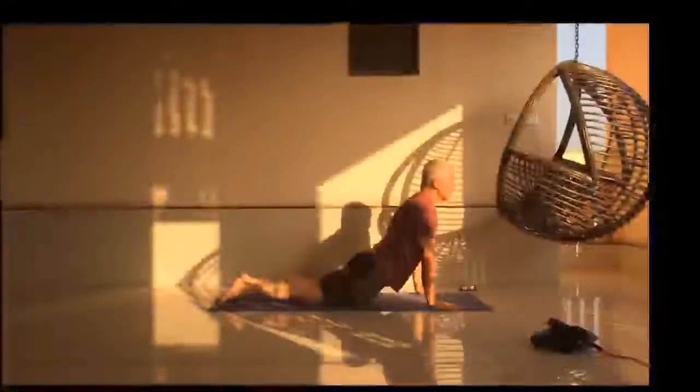Then hips come back, press down to the heels of the hands. Knees are still on the floor. And then I'm going to point the toes into the floor here. Come to the hands and knees. And then let's all come into downward facing dog next. When you get to down dog, bend both knees a little bit at the same time. Straighten the legs, and bend, and straighten.